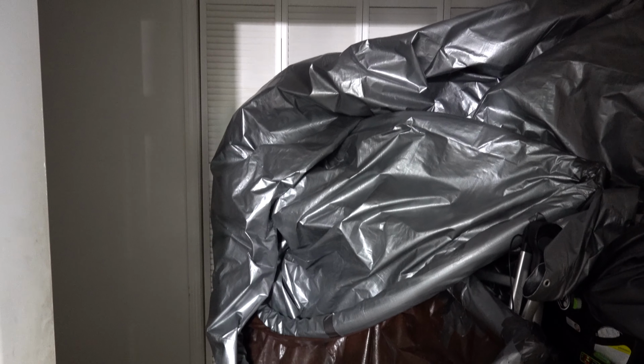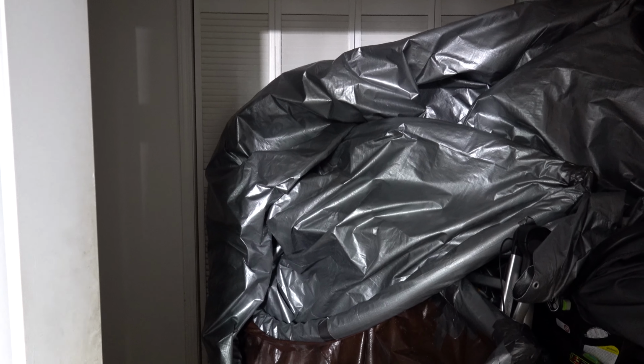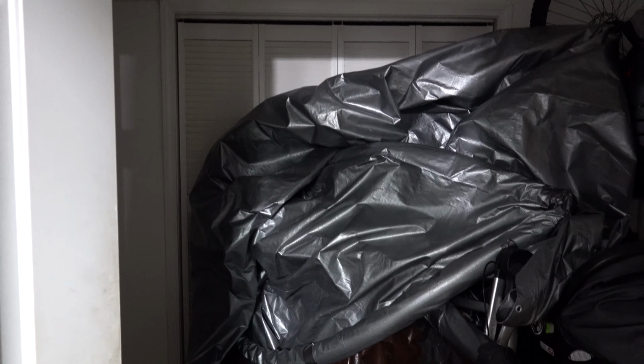This is what I came up with. It is a water containment mat. I was looking online, and good lord, they're a little pricey. I got this tarp for 10 bucks and I bought some pool noodles. I'm gonna pull the Jeep out and I'm gonna show you what this looks like, and then I'm gonna show you how I have been washing my car for the last 2 times.